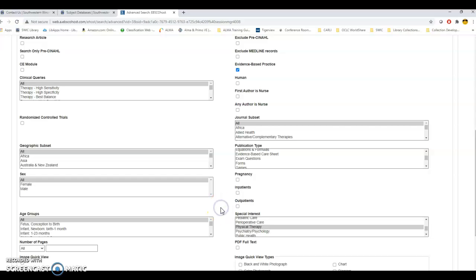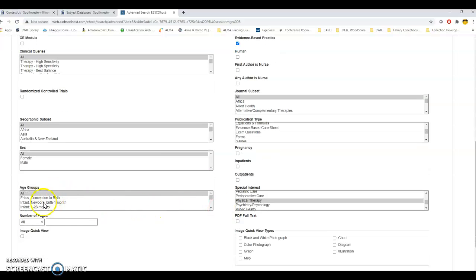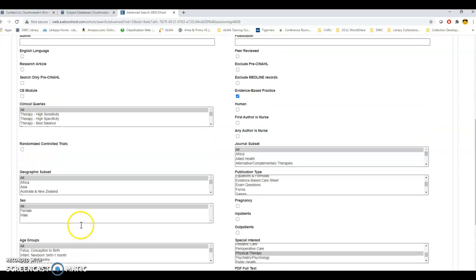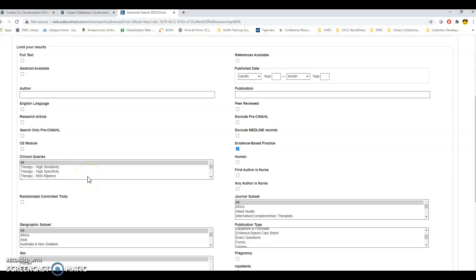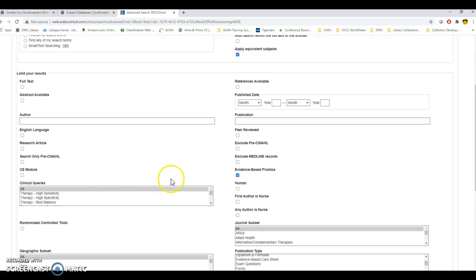And then there are also optional settings. If you wanted to say an age range, if you wanted to do males or females, you'll see all of those things are located right here. They also have a checkbox for randomized controlled trials, if that's what you wanted to check. So just know that all of these are here. If I wanted to focus specifically on humans, I can check the box for humans.